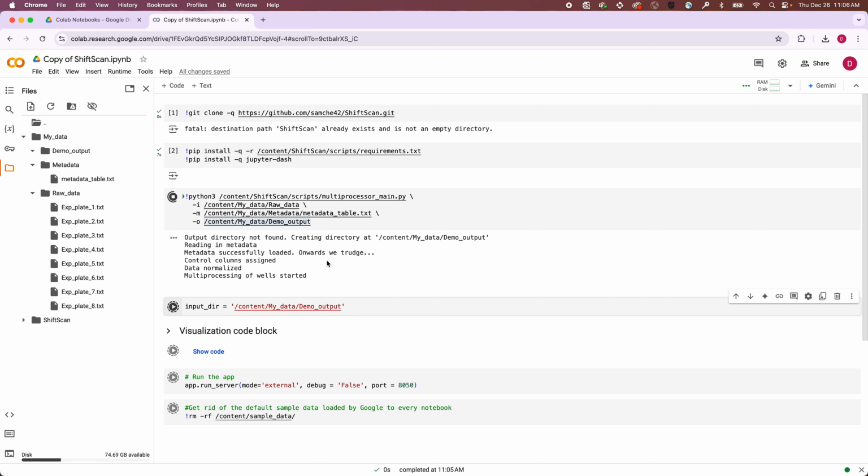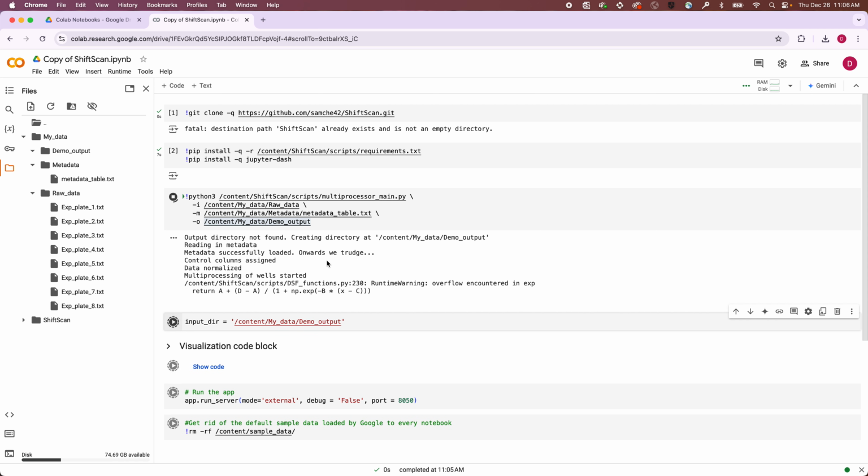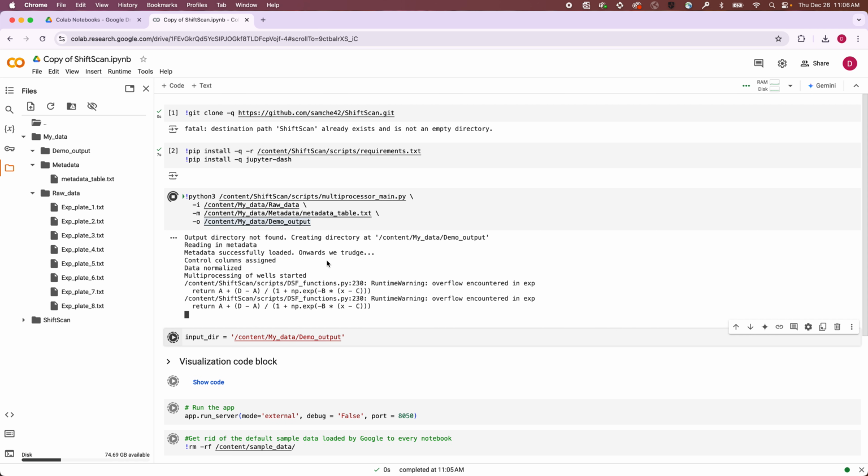Just a note, however, is that the free tier of Google Colab allows, I think it's 10 or 12 gigs of RAM. So using just the default algorithm, you can analyze 10 to 12 plates at a time. If you want to analyze more than that, I would recommend then either switching to the plate-wise version or the disk intensive version. It will take a bit longer, but you can do more. Or if you have the resources, you can pay for the upgraded RAM in the Colab subscription.